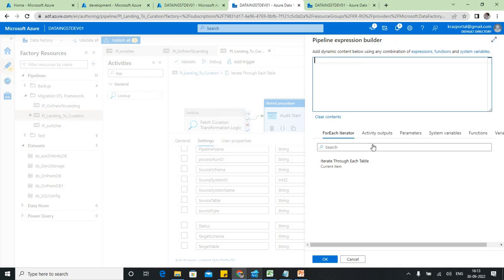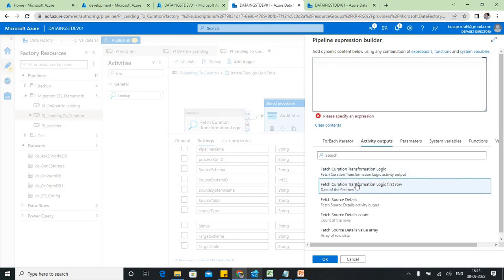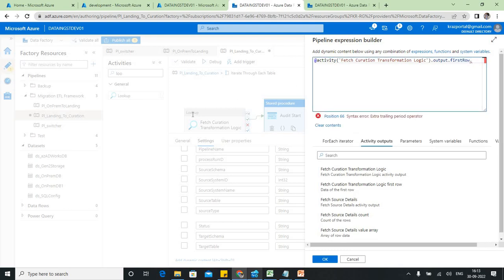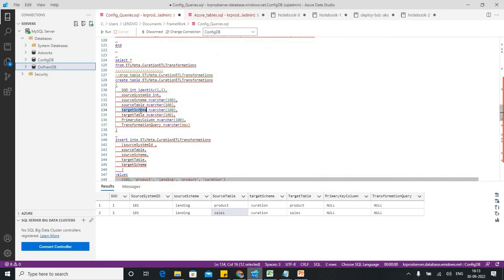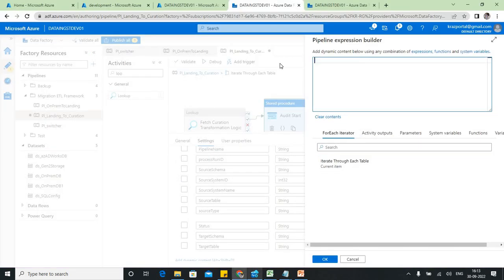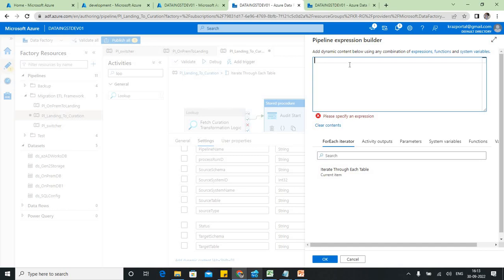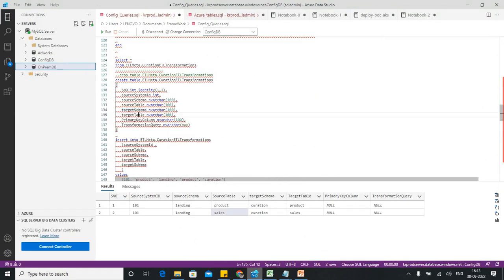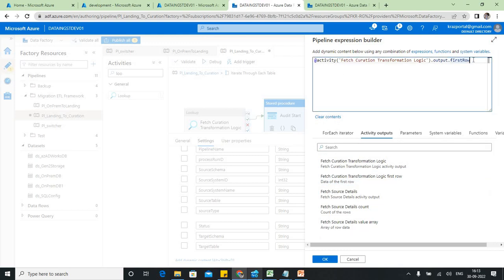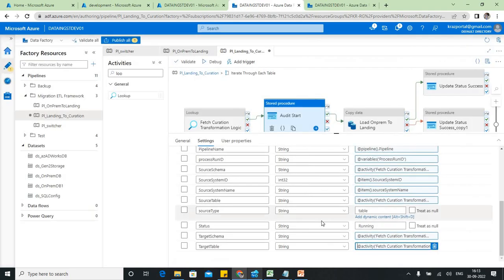It's again going to be the same. Target table is going to be the same as well. All right, so we are done with all the settings in here.